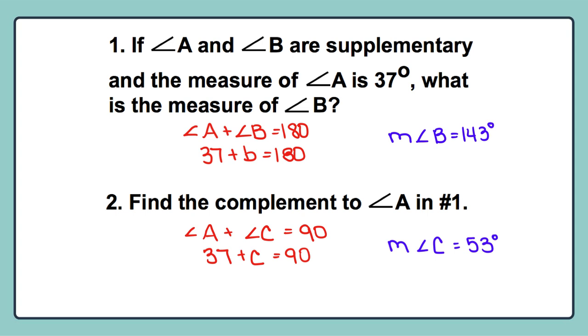Say what? Miriam. Why do I use 37? It's just the number in the problem. A is 37. Yeah, it's just using the same angle from the previous problem. I made it up because they were looking for the complement, and I already used A and B, so I used a C.